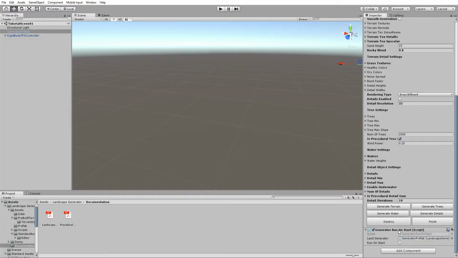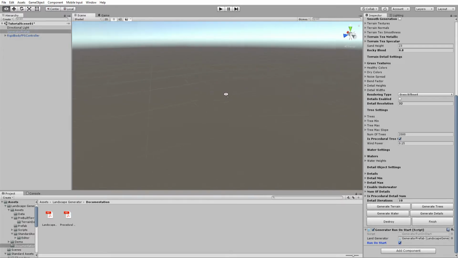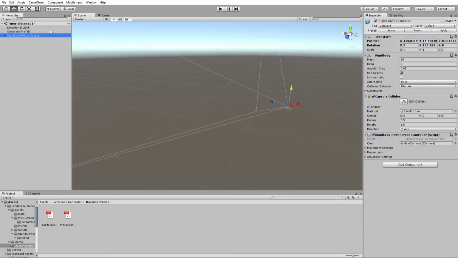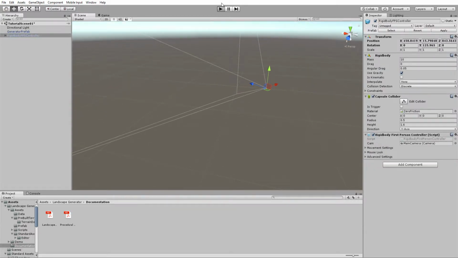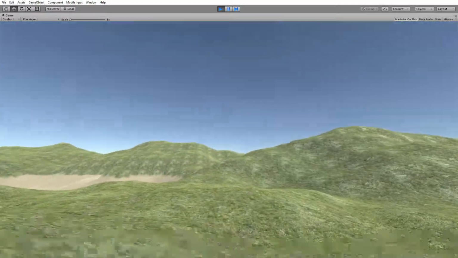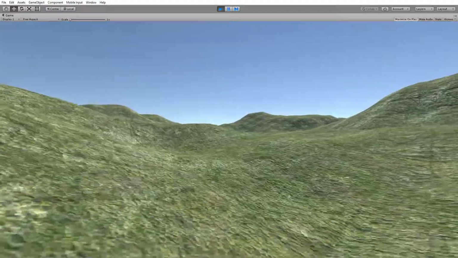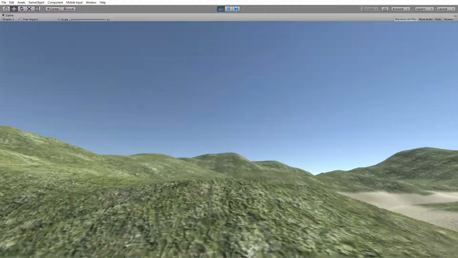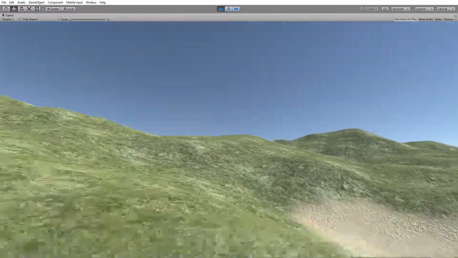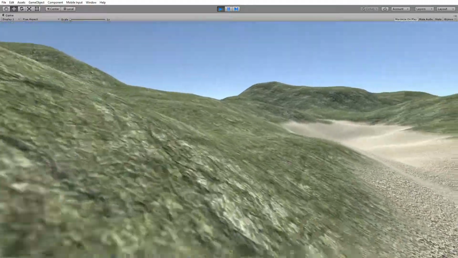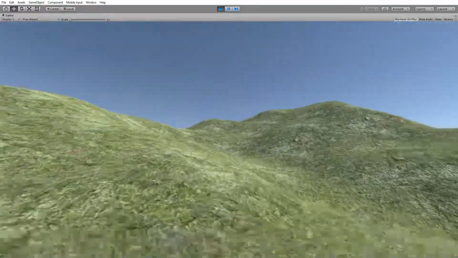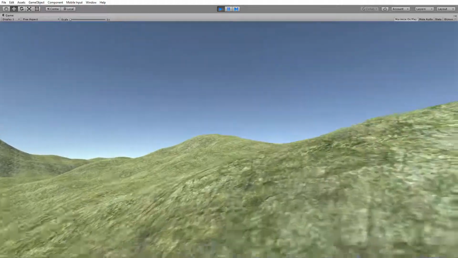You're going to want to select run on start, and basically what this does is we have nothing here. Our player's just sitting in space where it was before. But if we play, it generates a whole new terrain. That's pretty cool, isn't it? Basically, the generator run on start will just generate everything on start, and that's really neat.